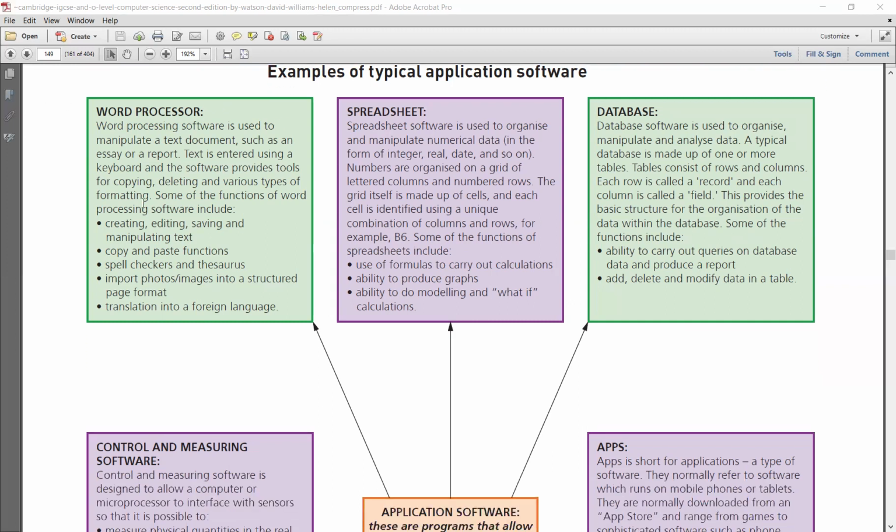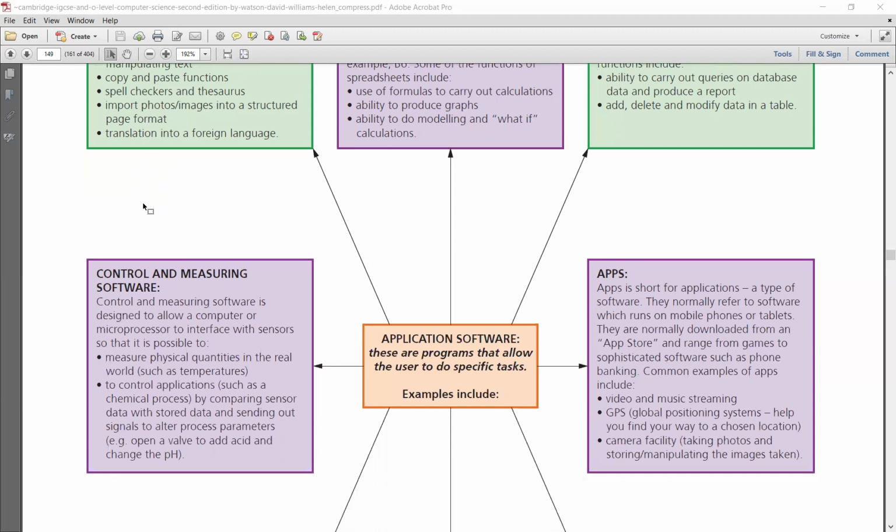Along with that, what else we need to know is the control and measuring software. By the way, controlling and measuring, we already are aware of with respect to our controlling and monitoring applications. So the same thing, it's there to measure physical quantities in the real world, such as temperatures.